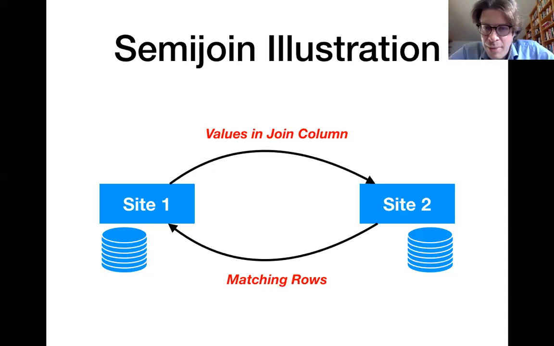Now, in some cases, sending all the distinct values in the join column can actually be expensive. So the next join operator that we will see tries to minimize the amount of data that is sent initially from site 1 to site 2.